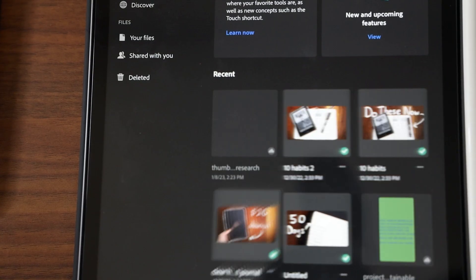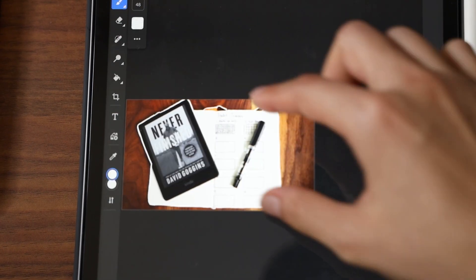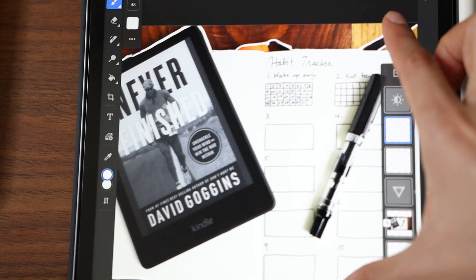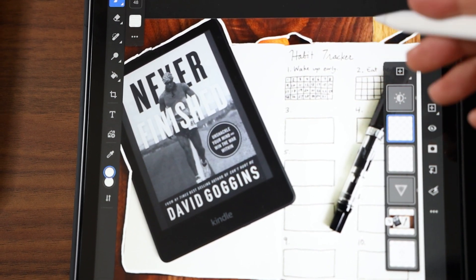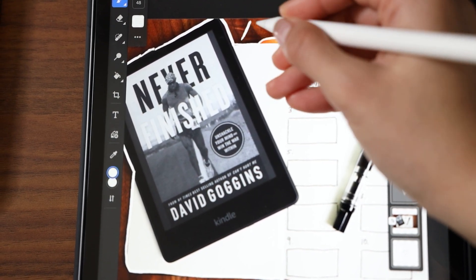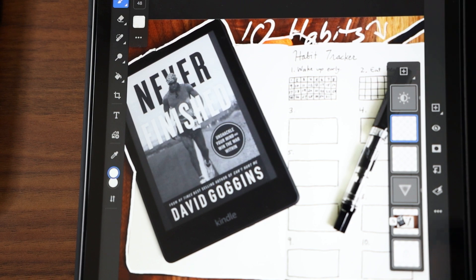Another really useful app for content creation is Photoshop and pretty much the entire suite of Adobe tools. I primarily edit photos on my computer and then transfer to my iPad to draw little notes, add a personalized touch — those touches that are really hard to do with mouse and keyboard. It's super fun instead of using pre-made fonts; I just write it or draw it in. It's ugly sometimes, but it's mine. Then I can export it right there on my iPad or go back to PC and make more edits before uploading onto YouTube. I really should try doing even more Photoshop projects like making graphics or Instagram assets. The potential really is endless, especially with the Apple Pencil.